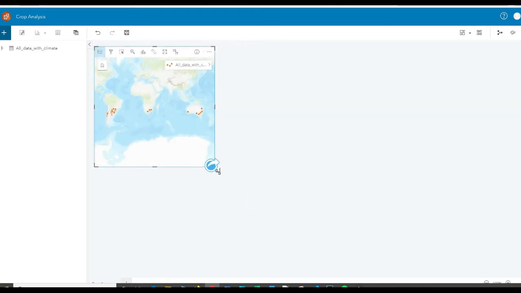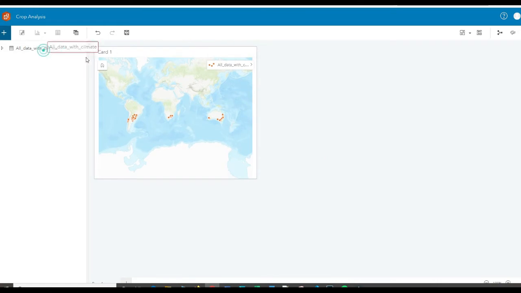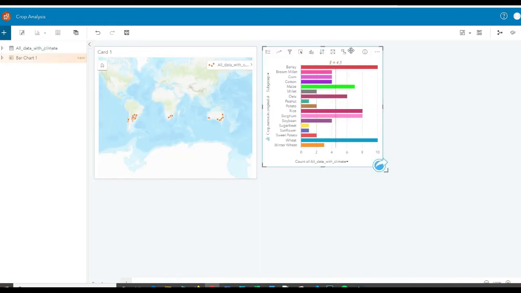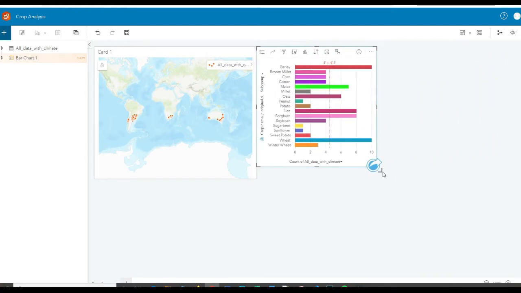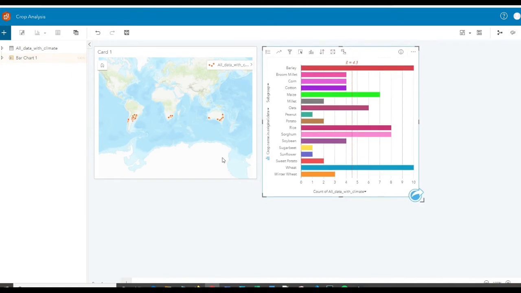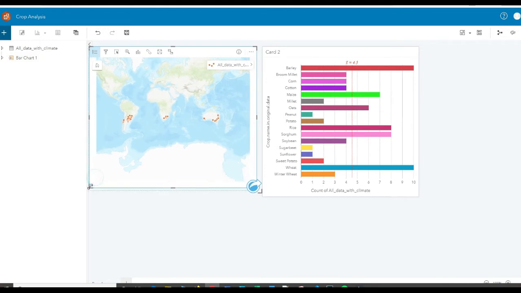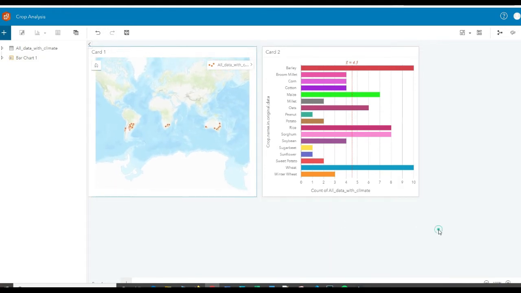So we're going to go with a map first, and then maybe we'll do a chart over here, right? The good thing about these is you can move them around, and you can make them bigger or smaller, so you can have a layout, because ultimately this is what your layout's going to be for your end customer or whoever's using and interacting with this dashboard. So you want to have things nice and spread out. We can give a name to this. Card 1 is map of crops, and card 2 is chart of crops.